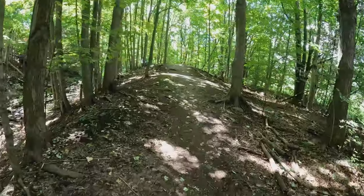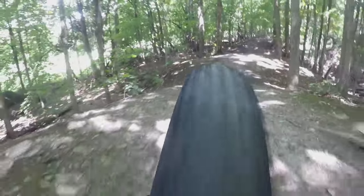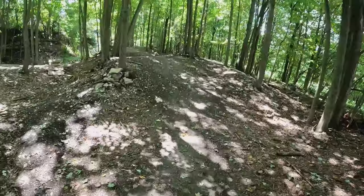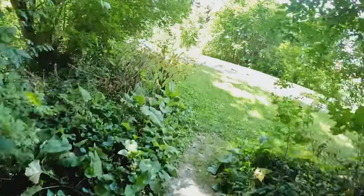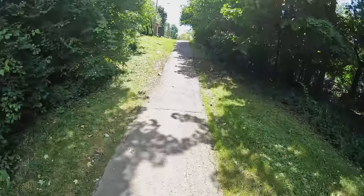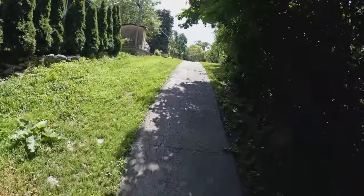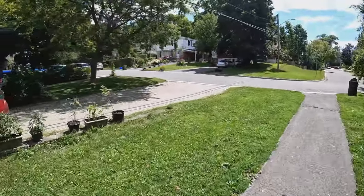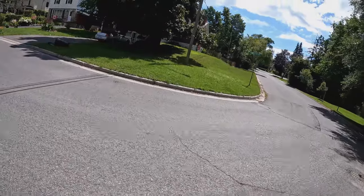A little bit of off-road section here for you, boys. It's got a lip on her, I'll say. Decent. Not too bad, not too bad. Off-road, pretty decent. I think that rigid bike would not have been near as easy to control on the full suspension bike, believe it or not, just because you could feel that flex of the back tire moving on that swing. Well, let's just call it a swing arm for now, but you get the idea, I think.